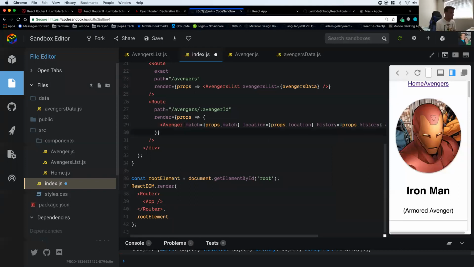Unfortunately, this is really verbose and kind of ugly, especially since we're doing match equals props.match, location equals props.location, history equals props.history.